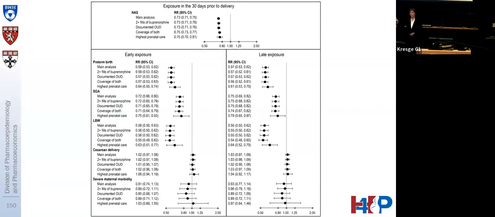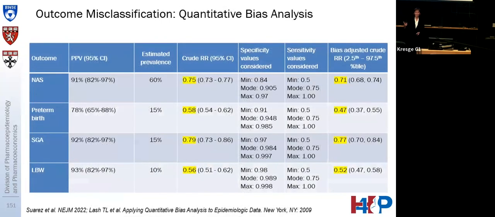So we know that there are some drawbacks in terms of these data. We can try and test for them and see how that potentially affects the findings. And one potential weakness that has been brought up a couple of times is the potential for outcome misclassification. In contrast to these registries, where there's personal contact with all of the patients that are enrolled and where each of the individual outcomes can actually be adjudicated, we obviously can't do that in a data source with millions of patients. But what we can do is validation studies in a subset of the patients through linkage with the electronic medical records.